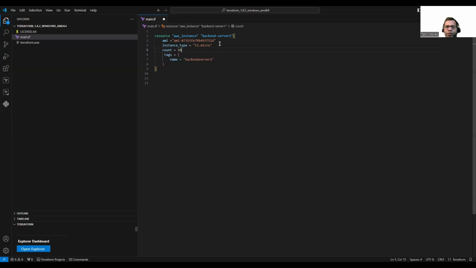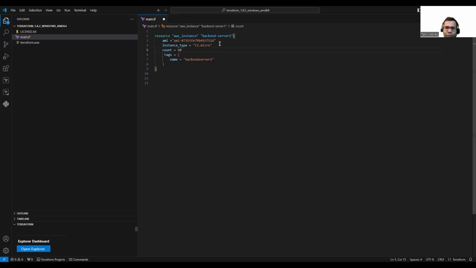And when you do a terraform plan and a terraform apply, it will create the 10 instances for you. And you haven't repeated the same code 10 times, right? Doesn't that sound interesting? But there is another catch here. If you see the tag, the name of the server of all the 10 instances is backend server 1, which we do not want. We want it to be dynamic. Say if I've created 10 instances, it should have backend server 1, 2, 3, 4, 5, 6, up to 10.